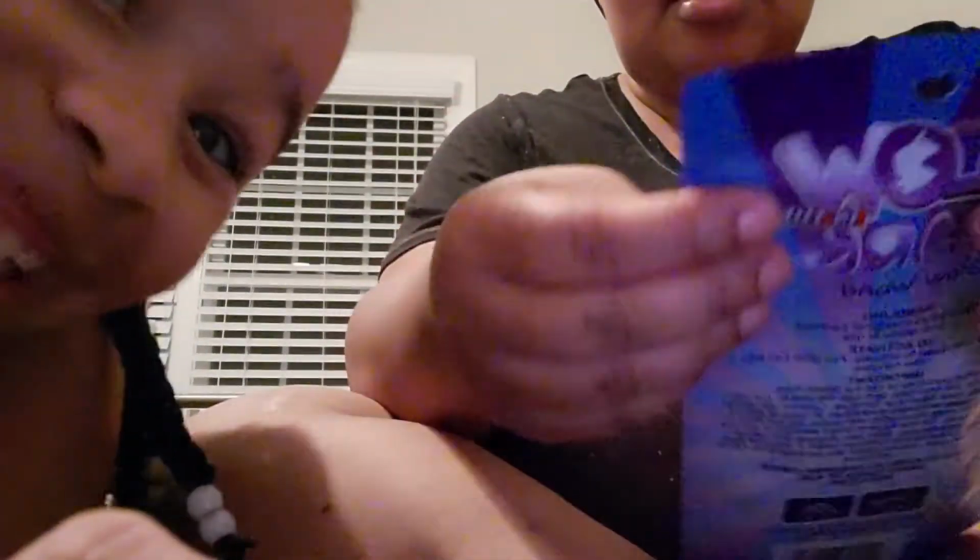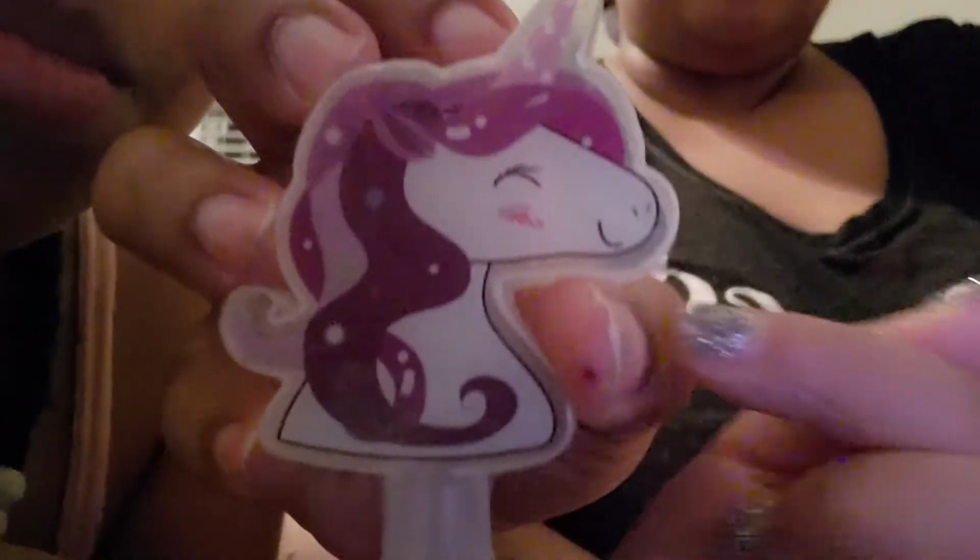So I'm going to open it. And then glitter. We're going to put it together. Open it, let's see the contents. Okay. Oh, this looks like a Harry Potter wand. The camera's right here. So it comes with a wand, and it comes with this cute little unicorn topper that you can take off.